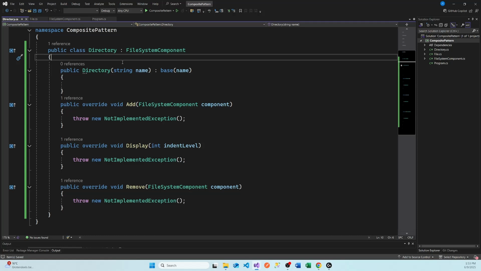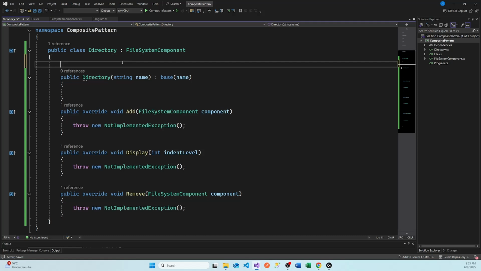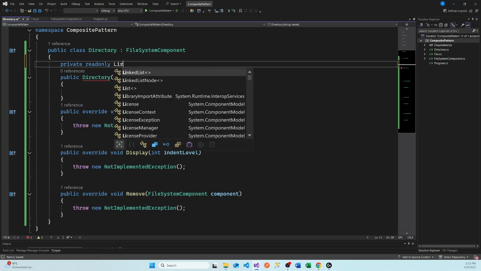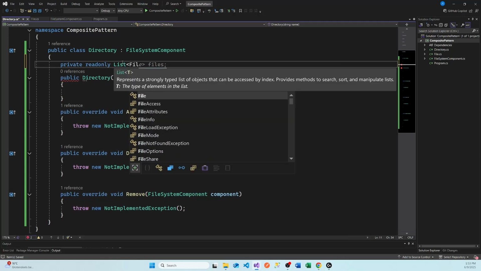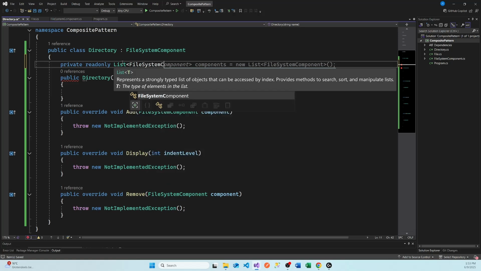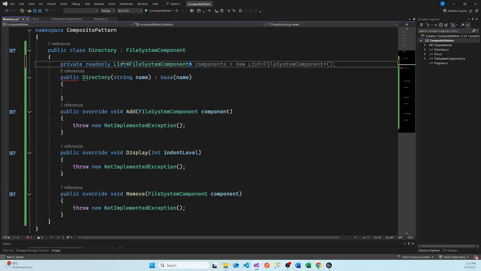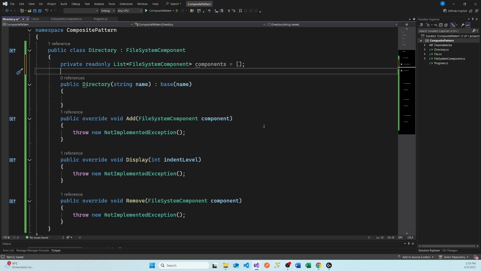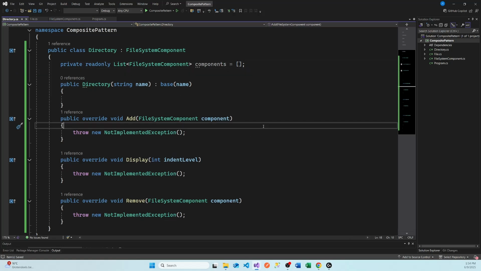The directory can store files and directories, so we will give it a private read-only list with file system components. We have to be able to add and remove items from the list, so we will implement the add and remove methods.